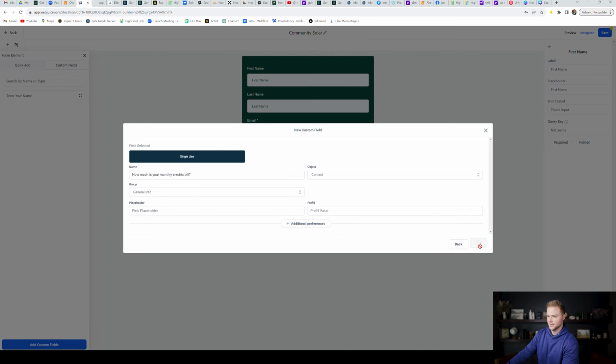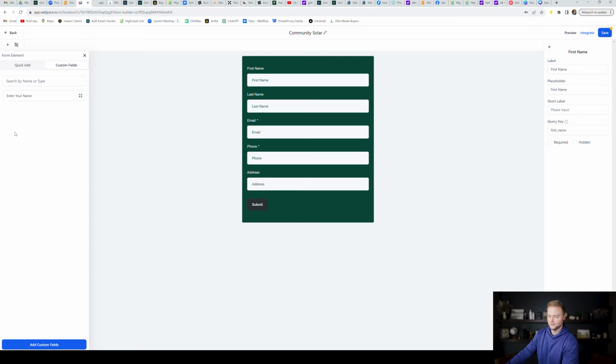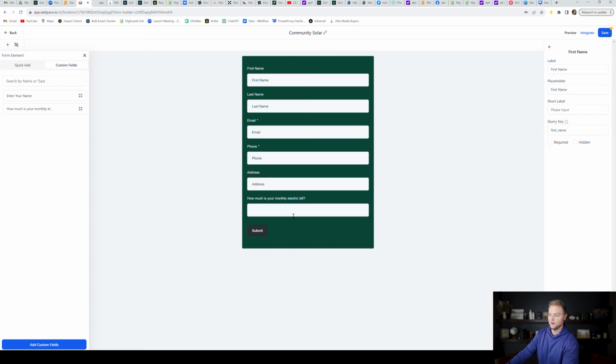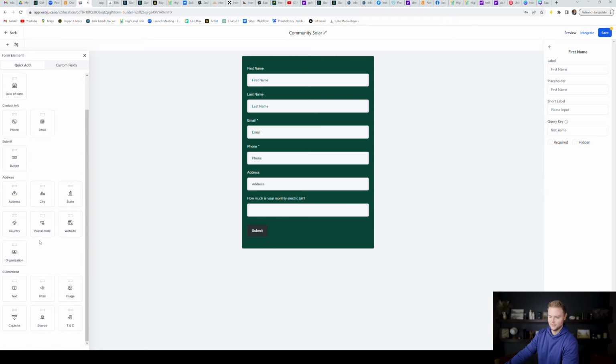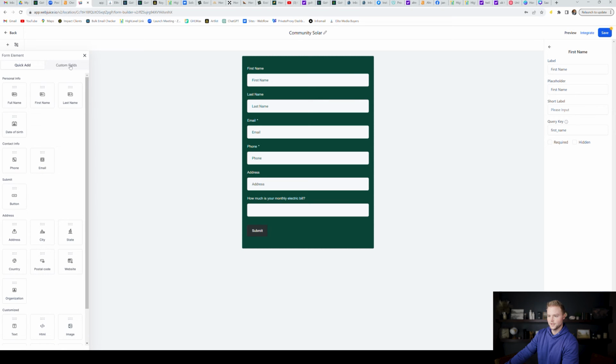And then we can click save. And after we click save, it'll take a second, but it'll pop up over here on the left. And now we can drag this custom field where they can type out what their average monthly electric bill is. So now we can gather that information from them. Because like I was showing you before, that's not a normal field that GoHighLevel natively has. So you can create those custom fields.